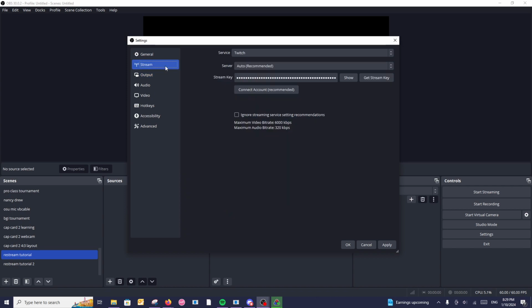So let's get into actually streaming. How do you actually stream to the channel? It's really simple. When you start restreaming matches, you're going to get the stream key from an admin or a mod. The stream key for a Twitch account is just a password that lets you stream to that Twitch account. So you just paste it in here and you go live, which is nice because it doesn't matter where you are or who you are. It's super convenient.